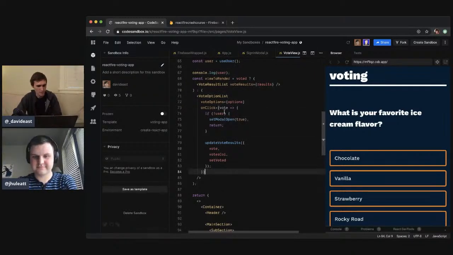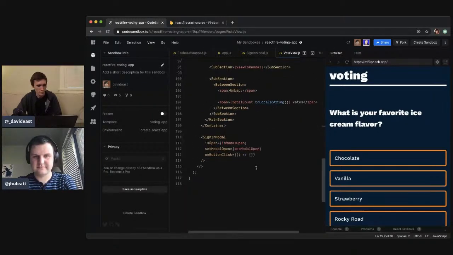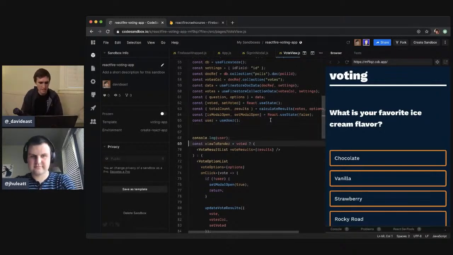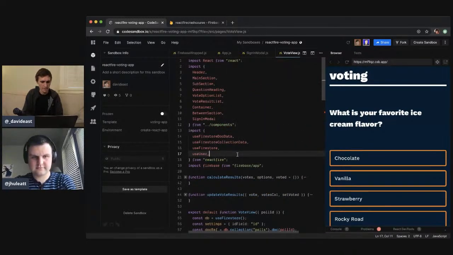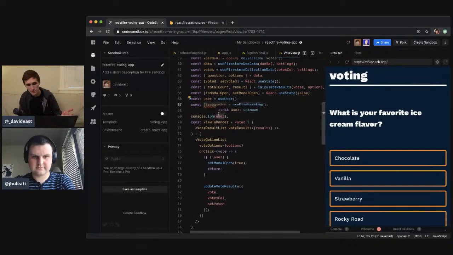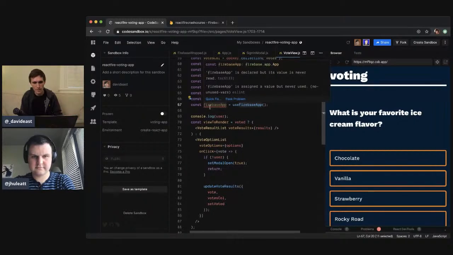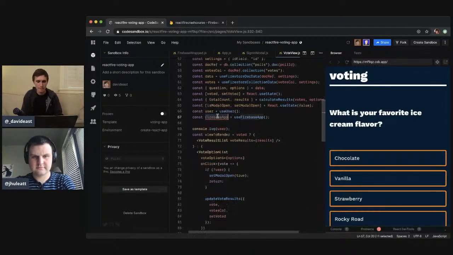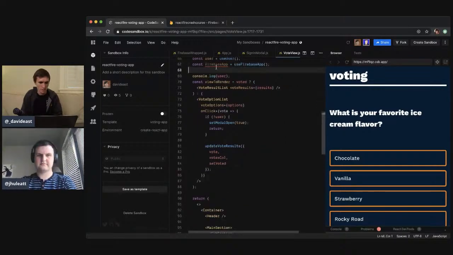So here we are. If I do the setModalOpen true in the vote option list, oh, is that why? I was in the wrong callback. That's why I was so confused. Now, another thing with these hooks is that because of context, I can get the Firebase app from useFirebaseApp. I need to import that up here, from ReactFire. Now I have the Firebase app. This is probably an easier way of testing components too, because you won't have to worry about the global Firebase that we're importing for a couple of static methods. If you need to mock the Firebase app, using the hook is much easier than relying on the global.